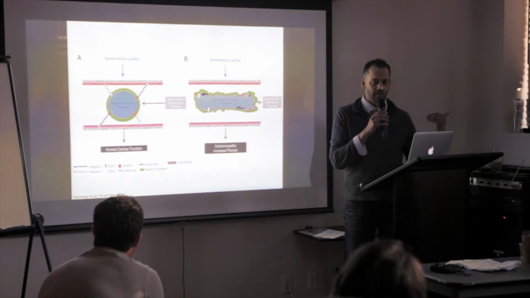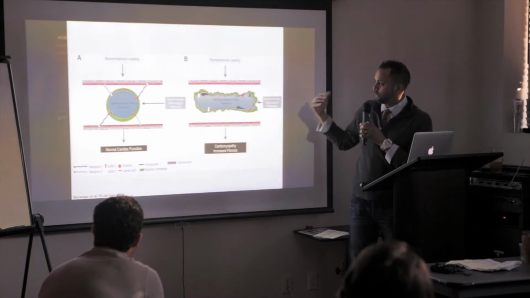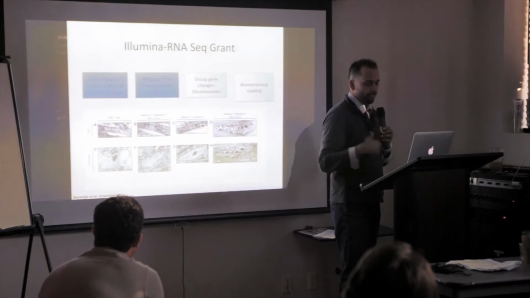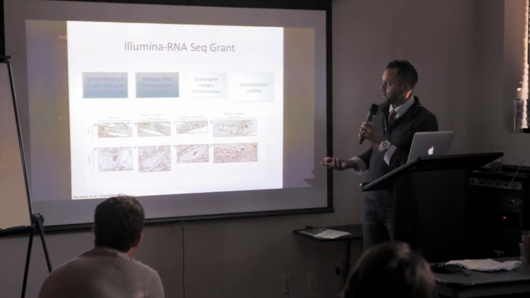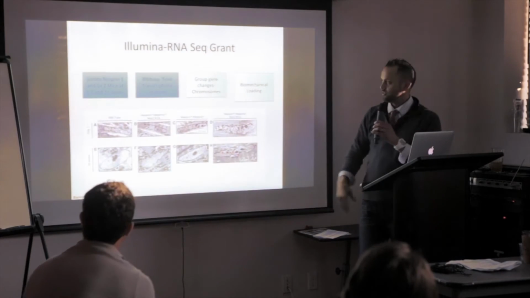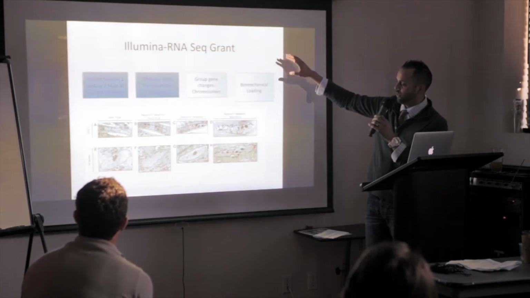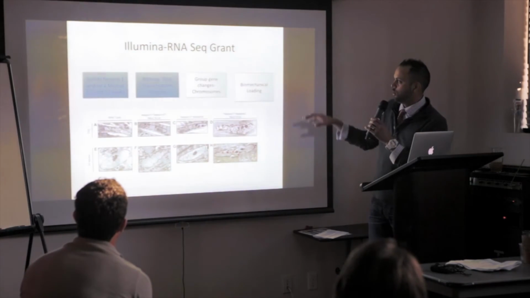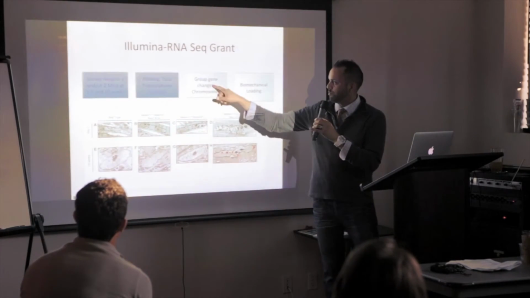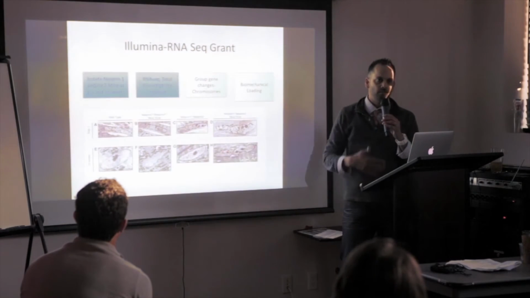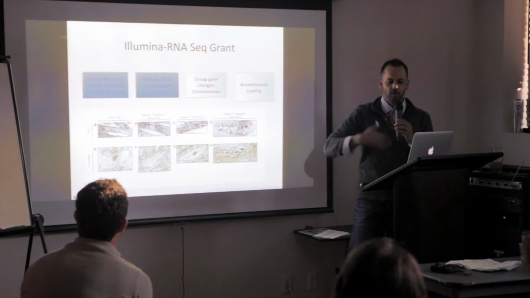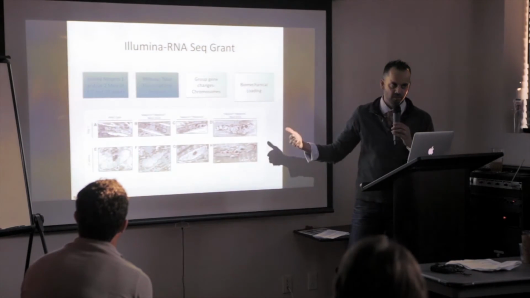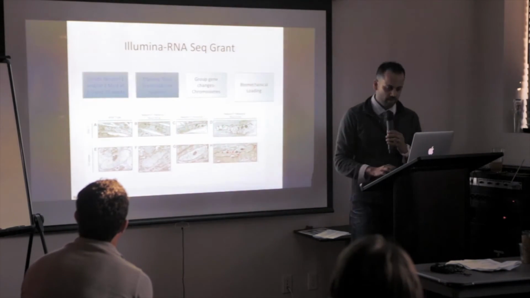Another arm of the lab, which I'm not involved in, is going to look at specific point mutations to mimic human disease. But one of the projects I'm working on right now is a more detailed analysis, thanks to Illumina. They gave me a small grant, about 10 grand, for this project. We're going to look at biomechanical loading and the changes and look at individual chromosomes. We're going to try to identify new gene targets and do the hardcore molecular biology, using next generation sequencing to figure out what's going on there.